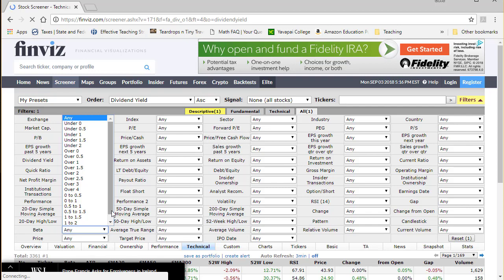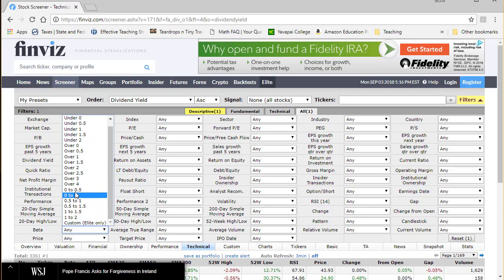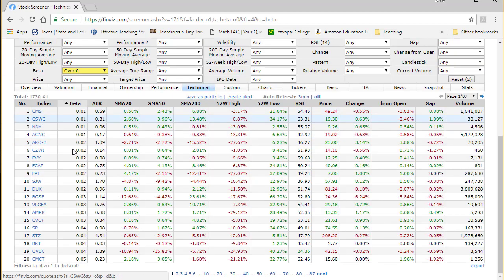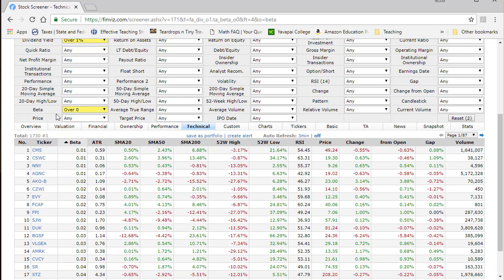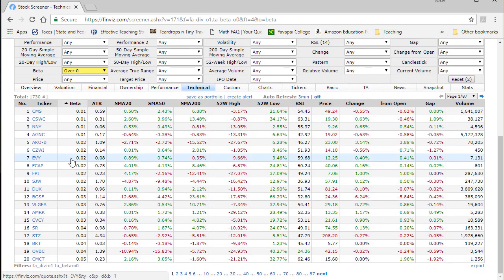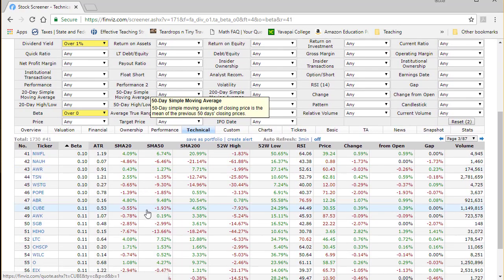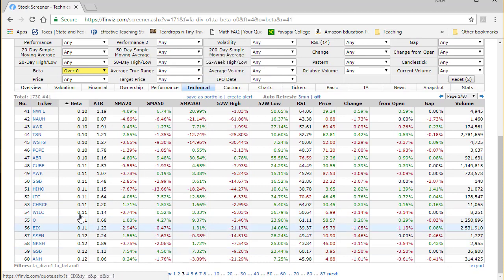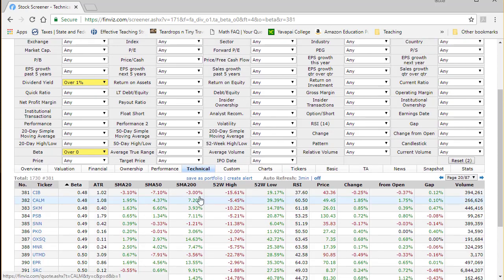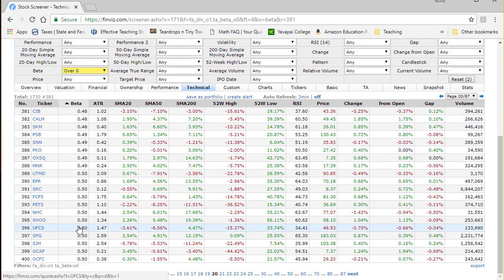And unfortunately, they don't have a beta between 0 and 2 here. So I'm going to go ahead and click over 0. So now you can see that we've got our beta that's over 0. And of course, I can see it increasing. And I can go ahead and make it larger by going to some of these other screens. But probably what I would do is pick something like 3 here. And then go ahead and scroll down. And you'll see it's not getting very fast. So maybe I'll go out to like 20 here. If I scroll down, I can now see my betas are getting a little bit larger.